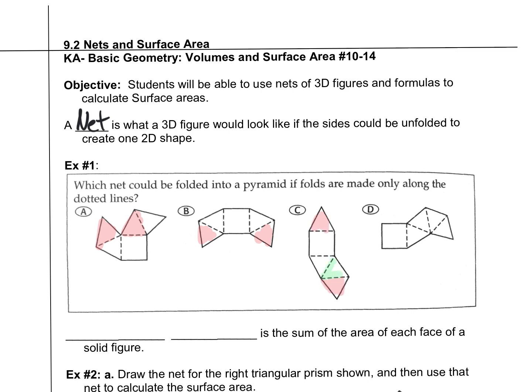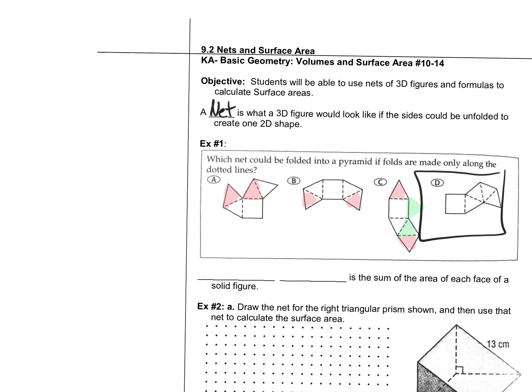Kind of give you an idea, so this triangle would end up right here, and that's why the red one would overlap with the opposite side. So that doesn't work. Now, lastly, we have this one over here. If you were to fold right here and then wrap this all the way around, you would have no overlap. And so D is a proper net. But that's not normally how we would draw a net for a pyramid, actually. This is just a way to think about different nets and things you might see.